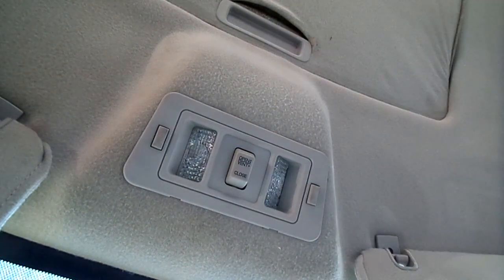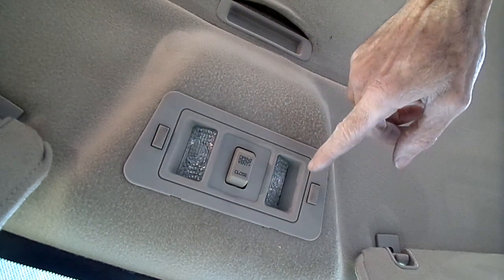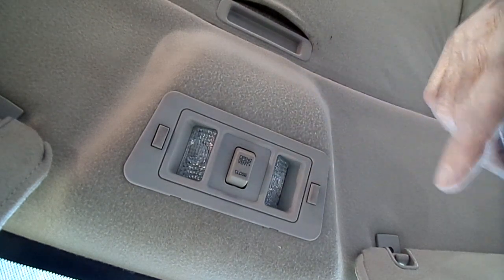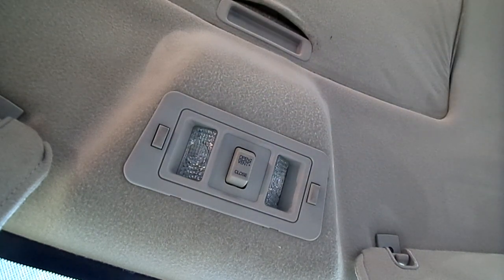First thing we need to do before we try to replace or remove our sunroof switch and map lights is to remove the negative battery cable from the battery, because we got electrical wires we're going to remove.